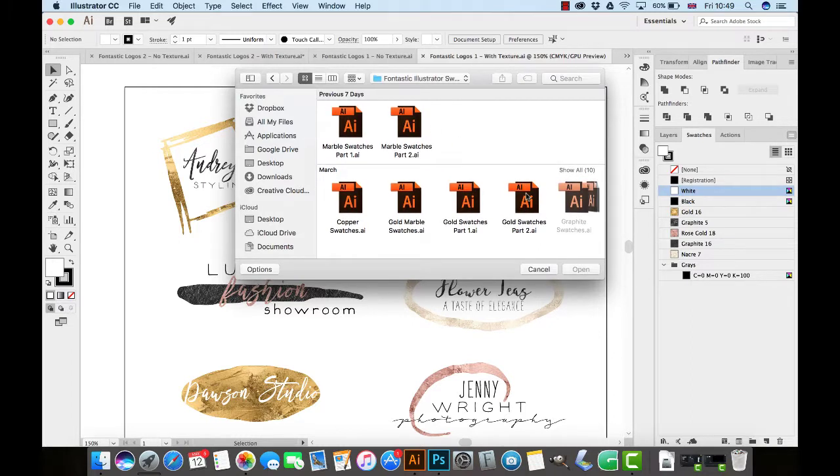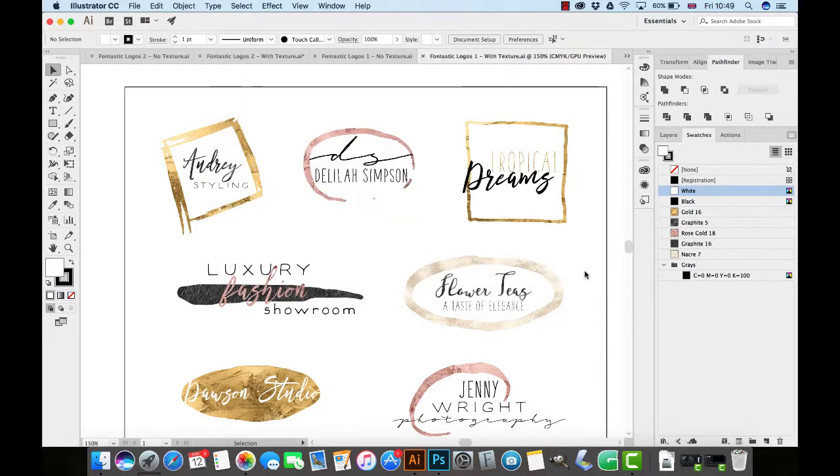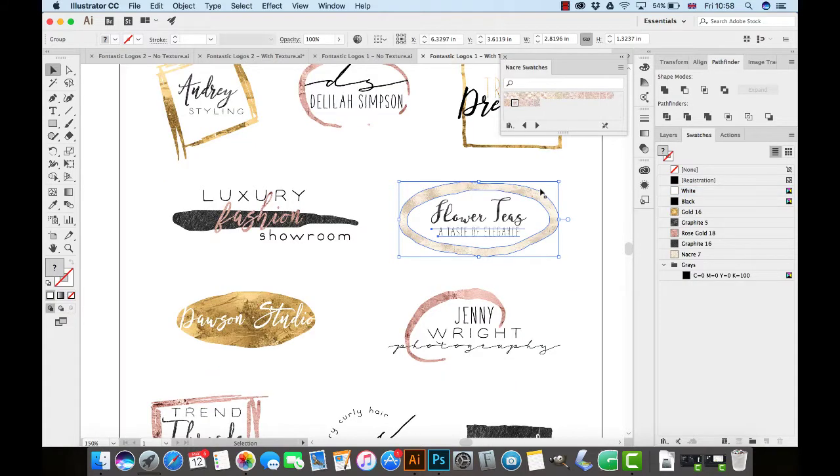And then you can go in here and you can just choose whichever one you want, and it might take just a minute to open, and it's not a problem. Okay, so then you get this nice little pop-up here, and you can open several at a time, and you're going to get a bunch of tabs here, and that's totally fine. So when you want to use these, essentially all that you need to do is select the item that you want to transform, and then click the swatch.